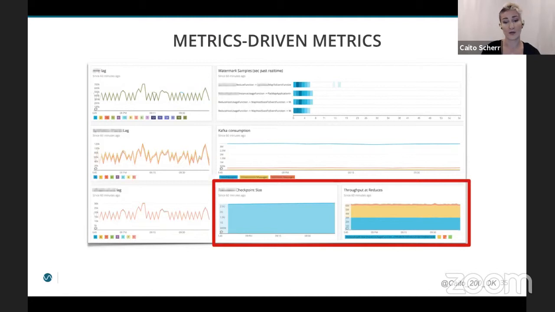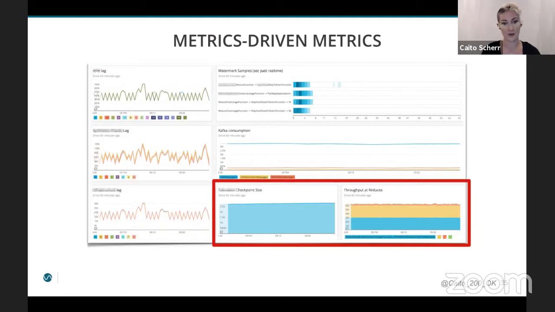We also tracked our throughputs at each reduce function throughout the entire streaming application, which I also recommend. It would actually give us some very good data there. And then, as I mentioned, checkpoints in general for any streaming application, anything that's related to how state is stored for a stateful framework, is just going to be so essential. So making sure the engineers are super clear on what's normal for that as well. And that brings us to our checkpoints.